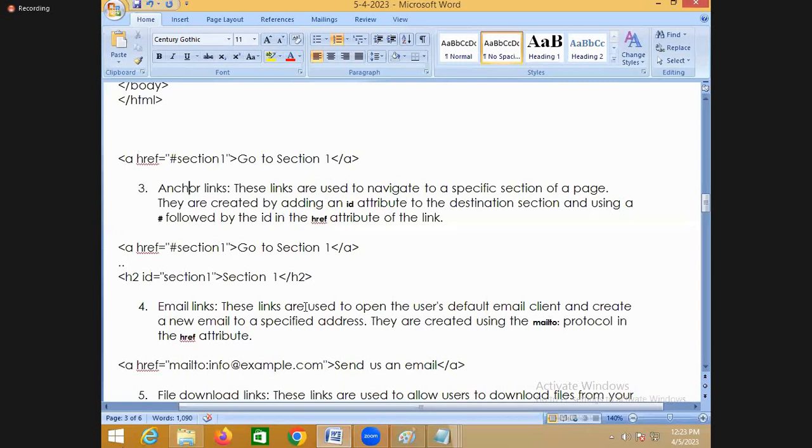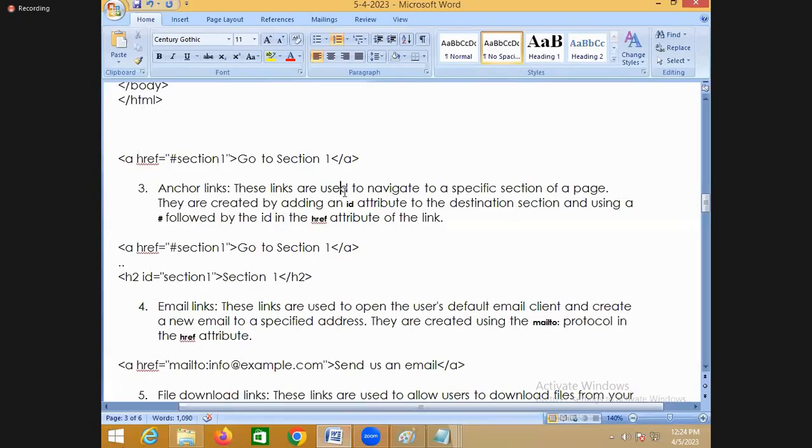Now you want to navigate from one section to another section within the same page. Then how can you navigate? Each section is given some name, or what? ID. Now you jump from one place to another place, and that you call as which link here? Anchor links.